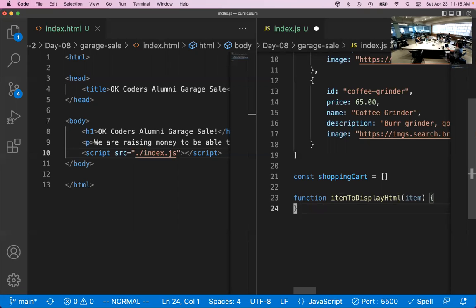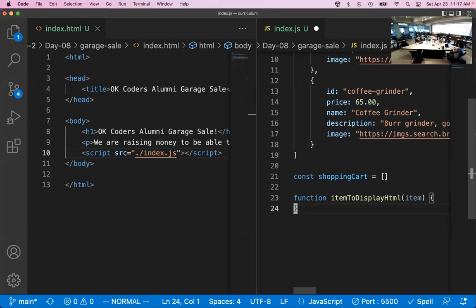To make HTML in JavaScript, you're essentially making a string, because there's no HTML type in JavaScript. The string is the closest thing to it. So that's typically what you'll see people do. Though when we learn React, there's actually a special type you use in React to make HTML. It's a little bit easier. But for plain JavaScript, we just use a string.